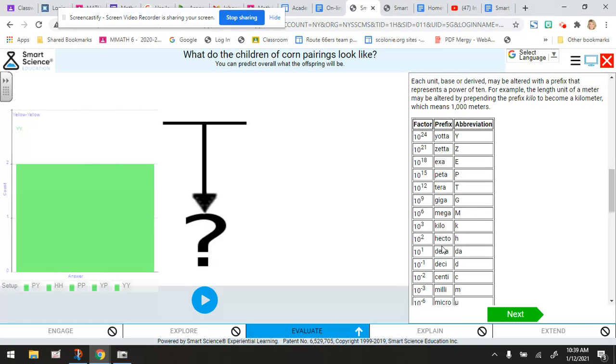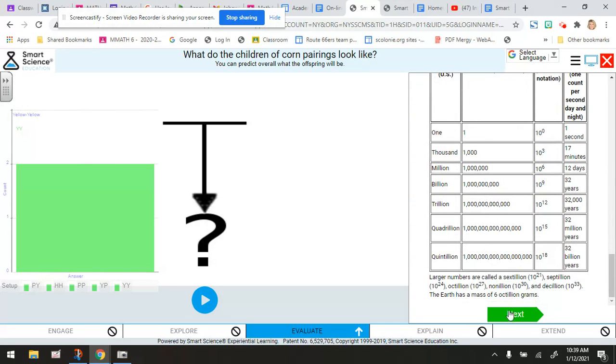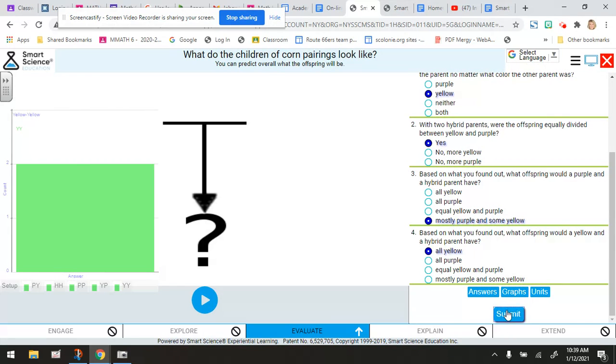And then these are prefixes we've actually learned in math class. The ones that are the most common for sixth graders are the ones where the exponent is a 1, 2, or a 3, or a -1, -2, -3. So these are the ones that we focus on the most. And scientific notation, we don't really need to know too much for sixth grade, so let's just hit next.